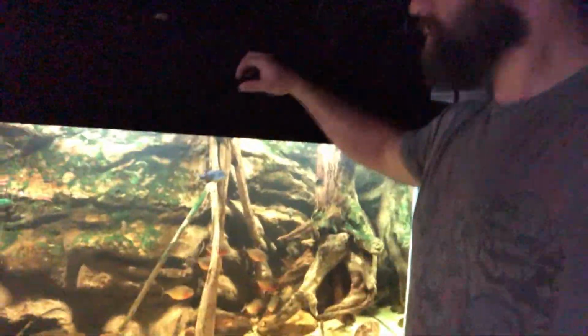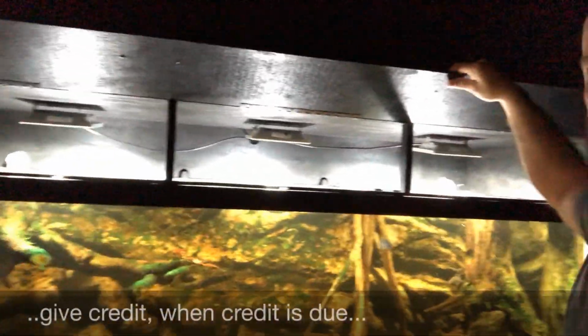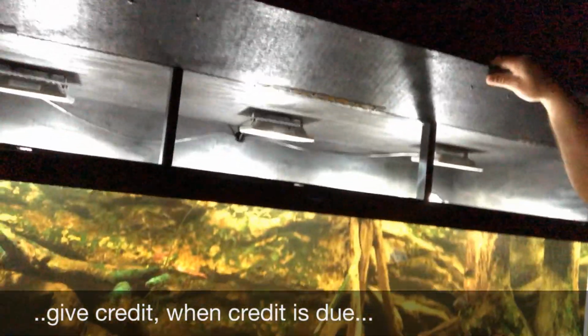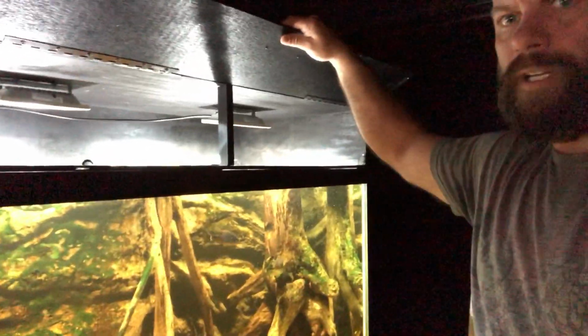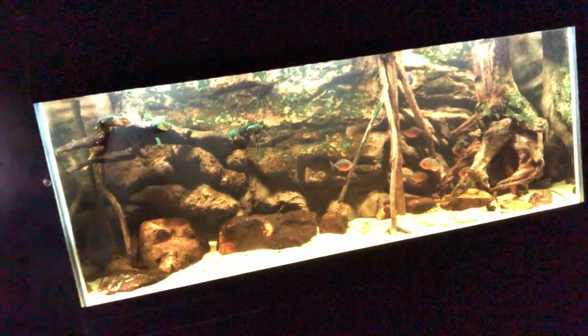Alright, so real quick I'm going to show you what type of lighting I'm using, because obviously, as you can see, the lighting is very bright in my fish tank. I just have plenty of hiding spots, as I mentioned before, for the fish. But the light itself, I built per DIY Joe the King fish keeper, and sure enough, stole some really good ideas of how to build great lighting on a budget, LED, and I made some modifications, cut the brackets. I built this top too out of plywood, just real quick, total of $31. So cheap, you can handle it, you can get it done. You don't have to spend hundreds of dollars on LED lighting that's made for aquatics. Just build your own and you're fine.